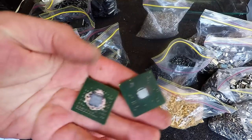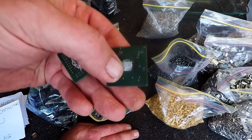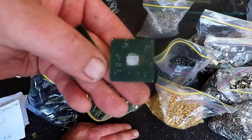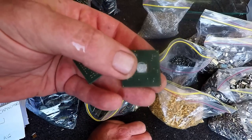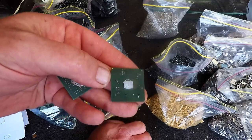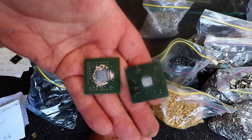As you can see, that little square on the top. It's very common, you'll see these chips on boards. That's just silicon. There are very few precious metals that we can really easily recover. Maybe in future we can recover the silicon, or there might be traces of silver and platinum inside. Who knows? But gold recovery wise, there's really very, very little. And so it's not even worth taking these off the boards.